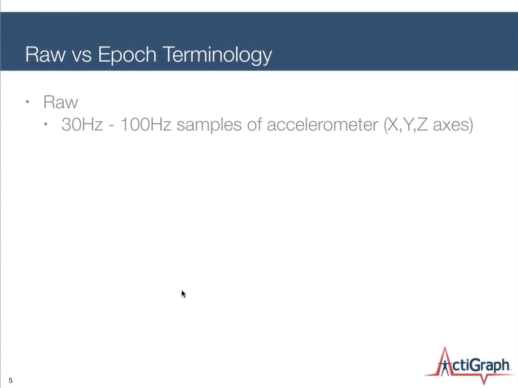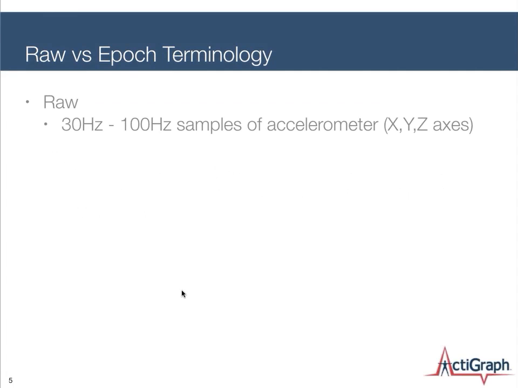Again, to review raw versus epic terminology, we use that terminology extensively around the office here because that's our life. We deal with raw and epic level data on a daily basis, but sometimes we forget that that terminology could mean something different to folks who are using our products. And so we try to use it ubiquitously on our products.